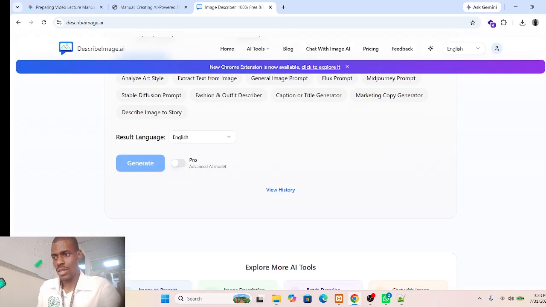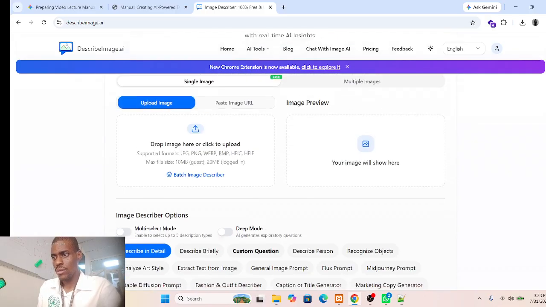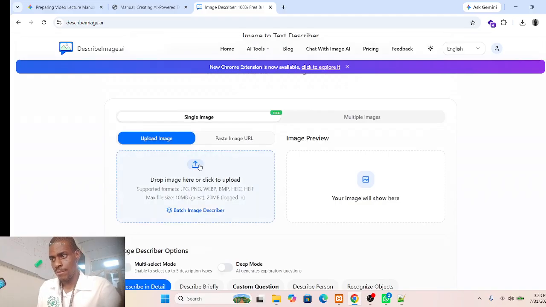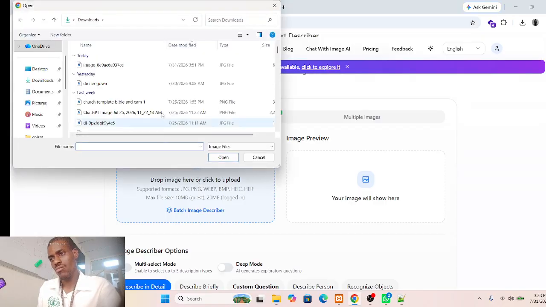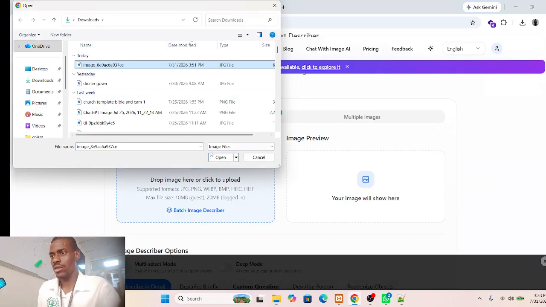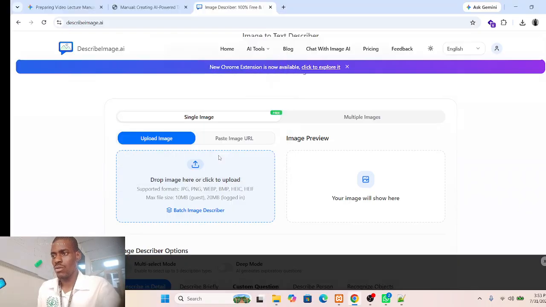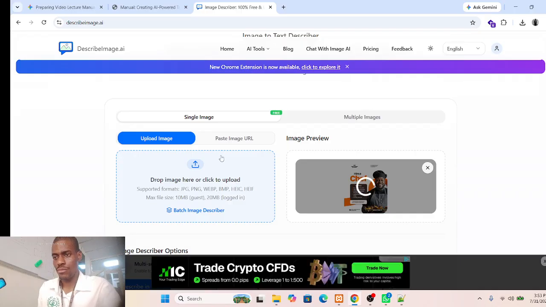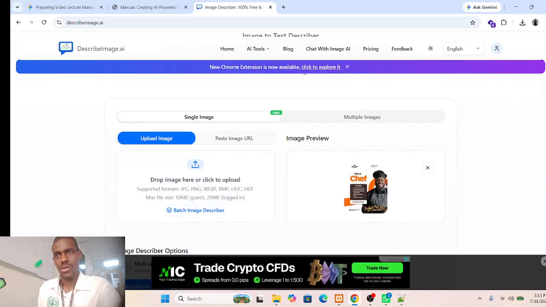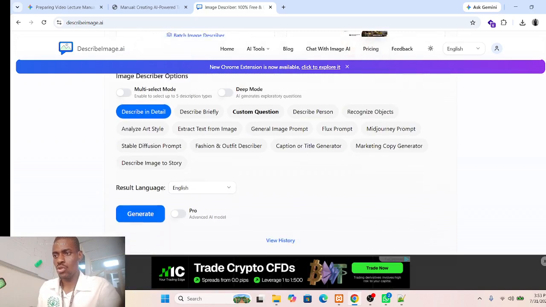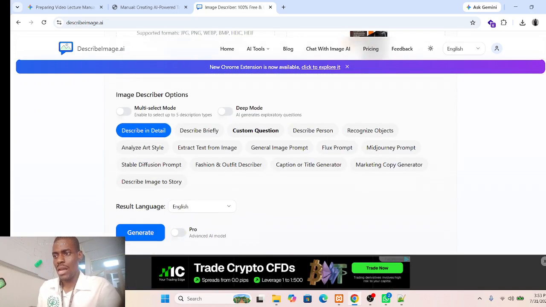So you select the image, open, allow my image to load, and I'm going to just tell it to describe in detail.